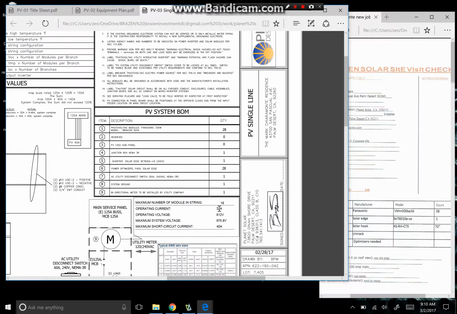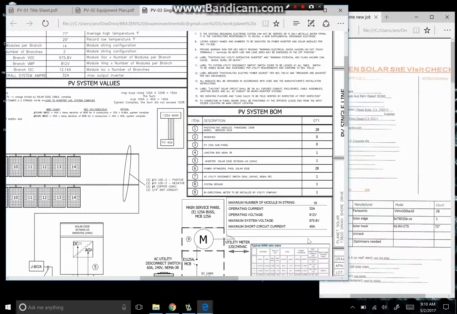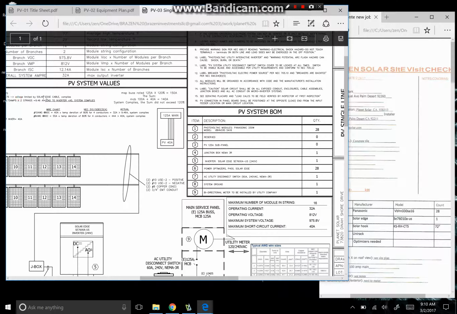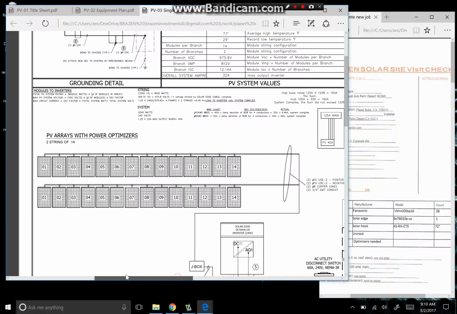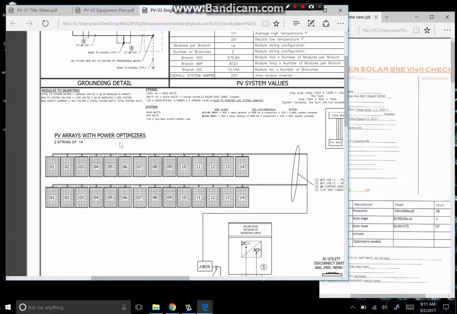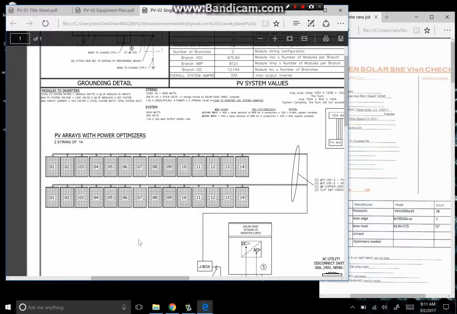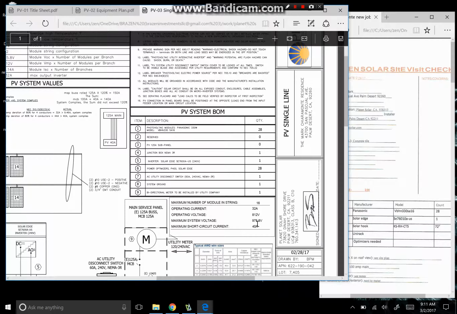I think down here you did very good putting those, but I think we need to have a note saying it's limited to 500 volts. So I actually put only 500 volts right here, because you see right here, voltage is limited by SolarEdge cable. So I like to even put a note on here, really big in this lettering, that says voltage limited by SolarEdge cable, just so everybody knows that it's 500 volts. And then I put 500 volts right here.